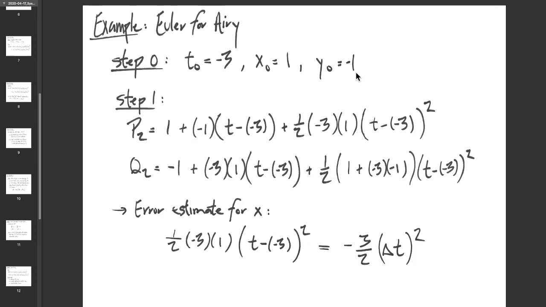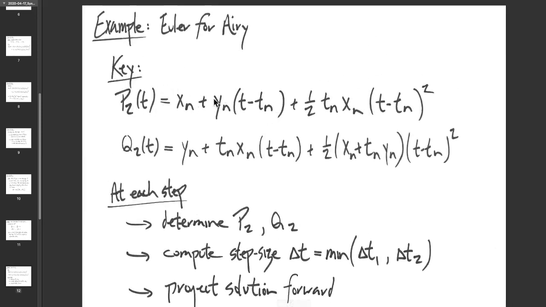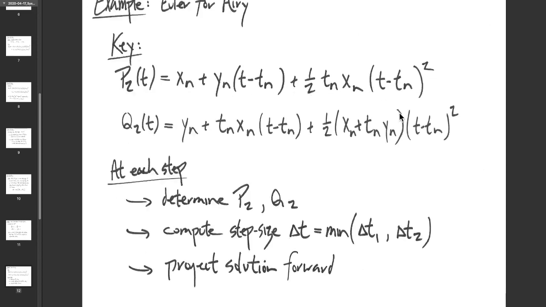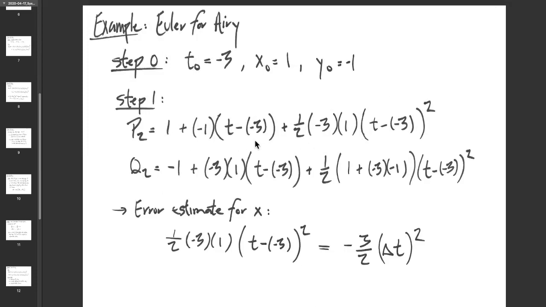So let's first compute our Taylor polynomials, P2 and Q2. What I'm using here is just my most recently computed values for t, x, and y, namely t0, x0, and y0, and I'm plugging those in to my Taylor polynomial for p. So this is x0 now, y0, and t0, and that's how I get that polynomial for p, which I'm not simplifying again, so you can hopefully see where everything's coming from. Do the same thing for q. You get the local polynomial for y at this step.